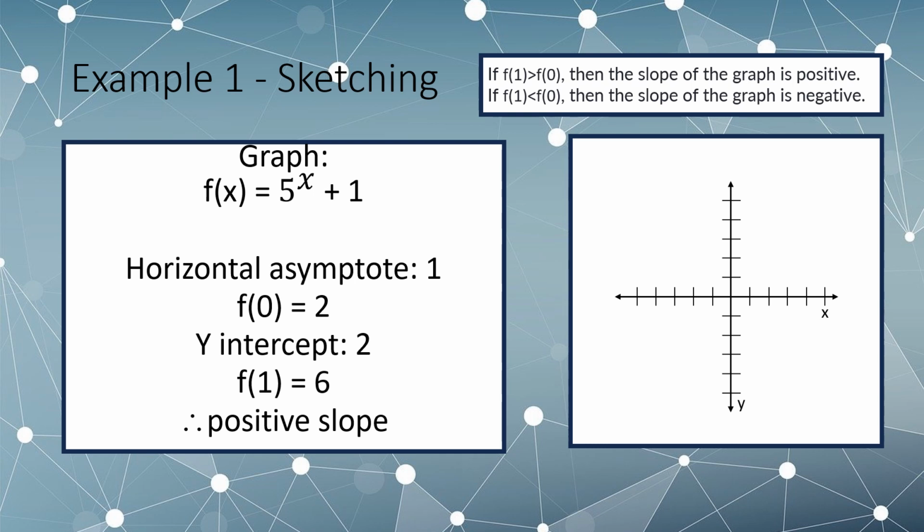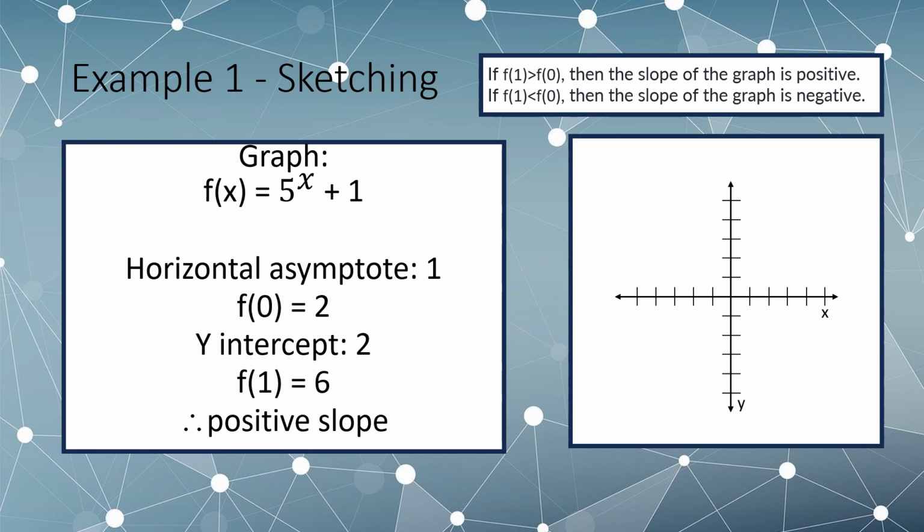Now, the two things you need to find when graphing an exponential are f of 0, or effectively substituting 0 in for the x, and f of 1, which is just simply substituting 1 in for the x. These allow us to determine a couple of different things. First of all, finding the y-intercept is always important in any graph, and setting x to 0 will allow us to do that. Secondly, f of 0 and f of 1 allow us to determine whether it is a positive or negative slope. This means whether the curve goes up or the curve goes down on our Cartesian plane.